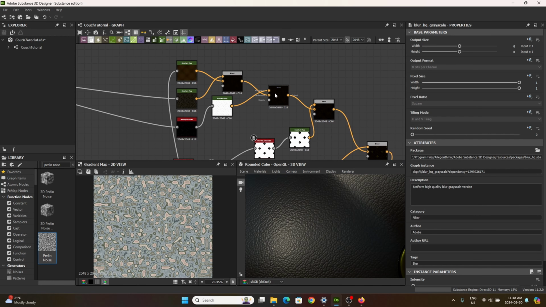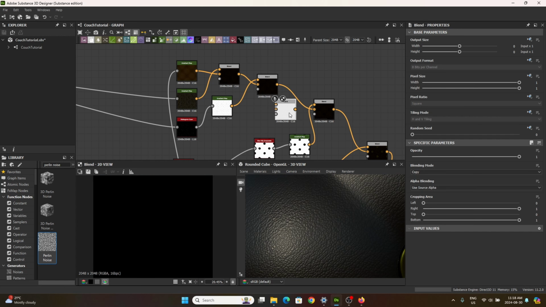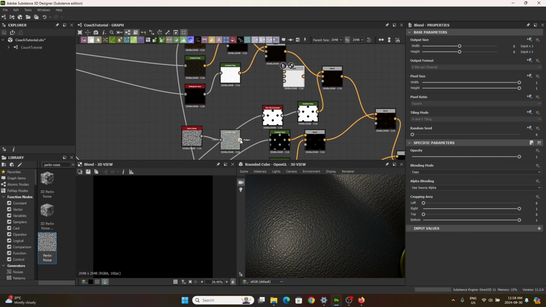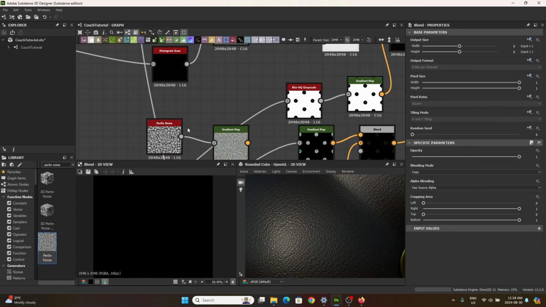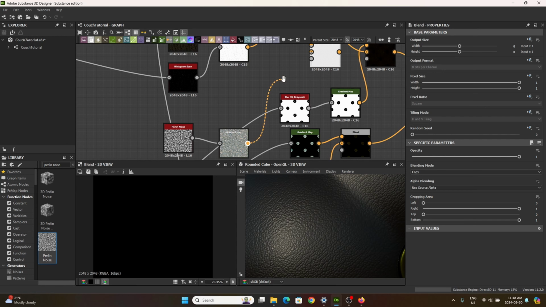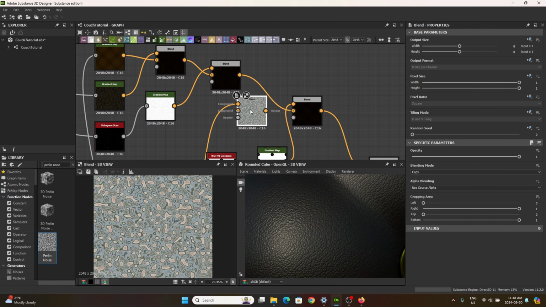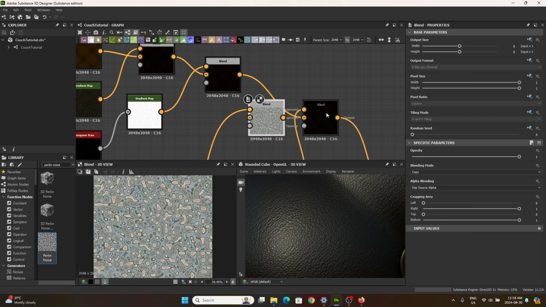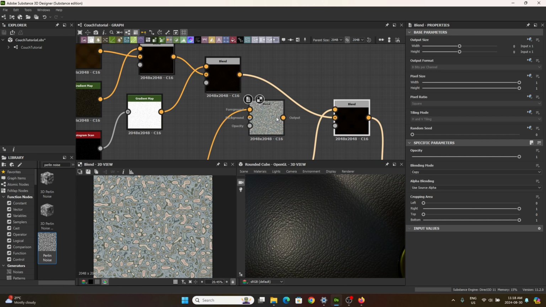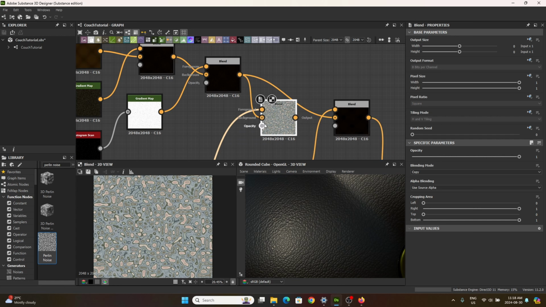Oops, I'm going to stick between these two blends here, right before I start blending or overlaying my button mask. So I'm going to grab a blend node, and I'm going to grab my gradient map from my Perlin noise and plug it into the foreground. And then I'm going to grab my blend node right before I start masking in my buttons, and plug that into my background.